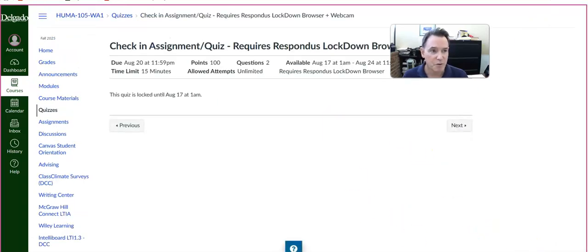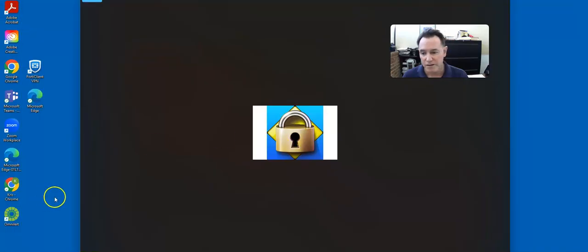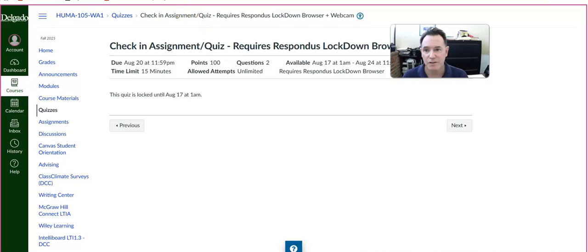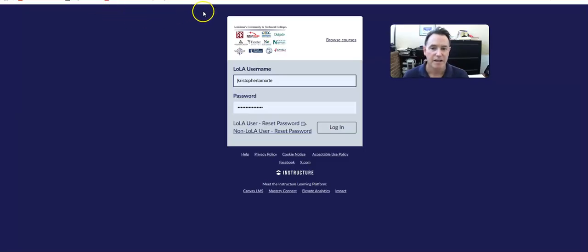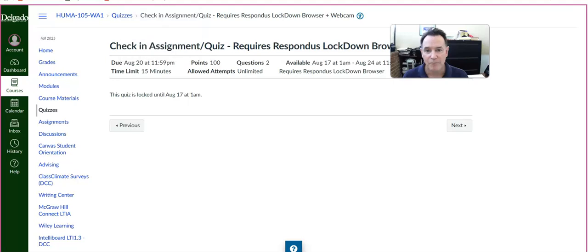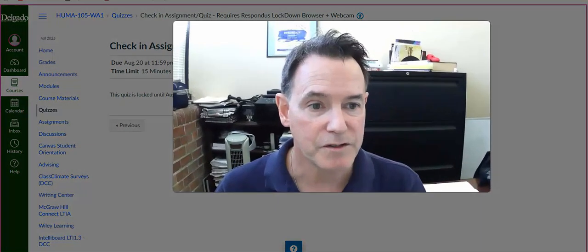So what you'll do for the quiz is you'll click on this icon over here. And that will take you back into something that looks like this. And you'll be going through Respondus. And you'll click on Login, and then you'll go to our course site, and you will find a page that looks just like this. And then you'll complete that very easy 2-question quiz.